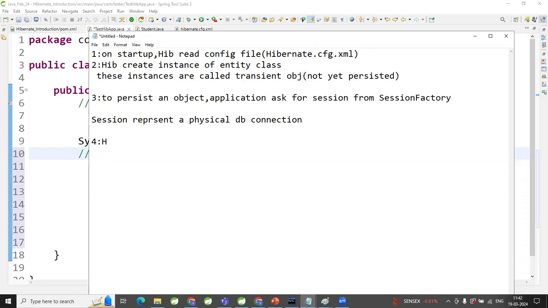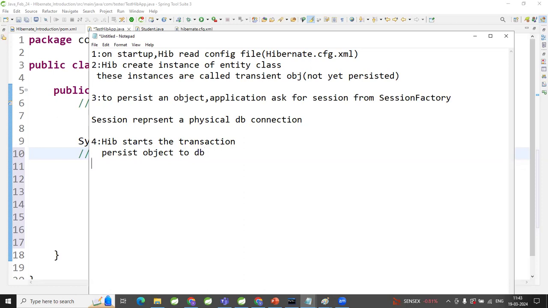Then the Hibernate application starts the transaction. It starts the transaction to make the unit of work atomic and uses the session API to finally persist the object to the database.